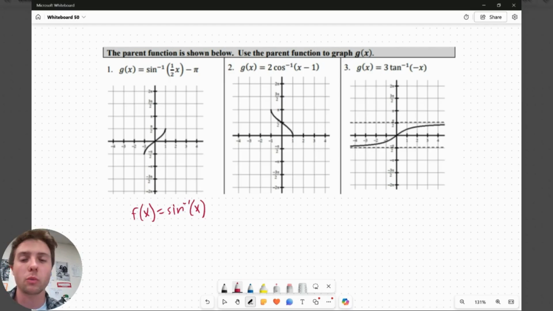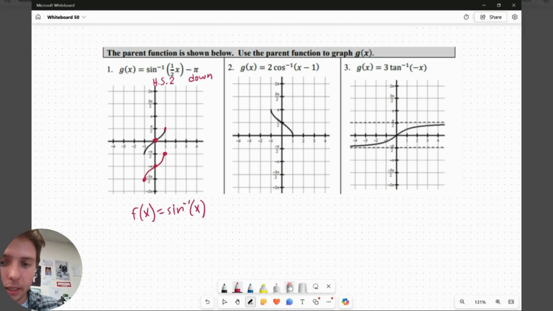And that graph matched the one we saw earlier on that last slide. Well, now what happens is there's some transformations that happen to this function. One thing that happens to this function is it goes down by pi units, and it has a horizontal stretch of 2. Remember that anything on the inside does the opposite of what we expect. So the first thing I might do is take this function and move it down pi units. So if I look at this coordinate here, it's going to move down to pi.